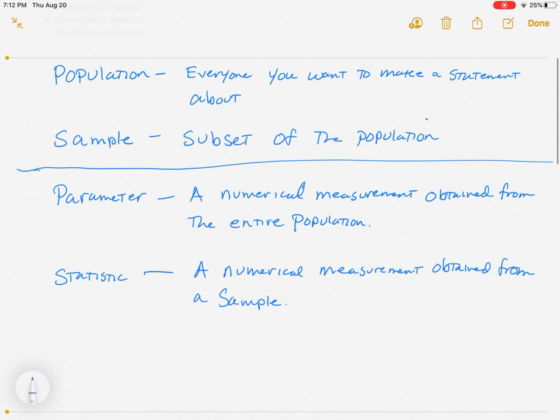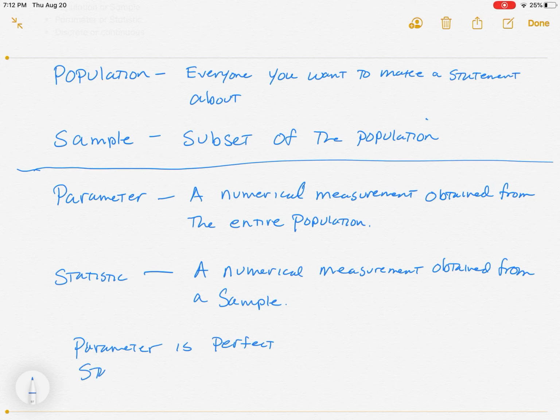So the parameter is the perfect measurement. There is no error at all in a parameter because you used everybody. So if I went to admissions and records and said, take my 25 students and run their average age, and they use all 25 of your ages, that's a parameter, and I got the perfect average for our class. Now, if I was using our class as a sample for all Stat 300 courses, then it would be a statistic, and it would not be perfect. There'd be some error in that, and that'll be a big part of the latter portion of the class in Chapter 7. But a parameter is a perfect value.